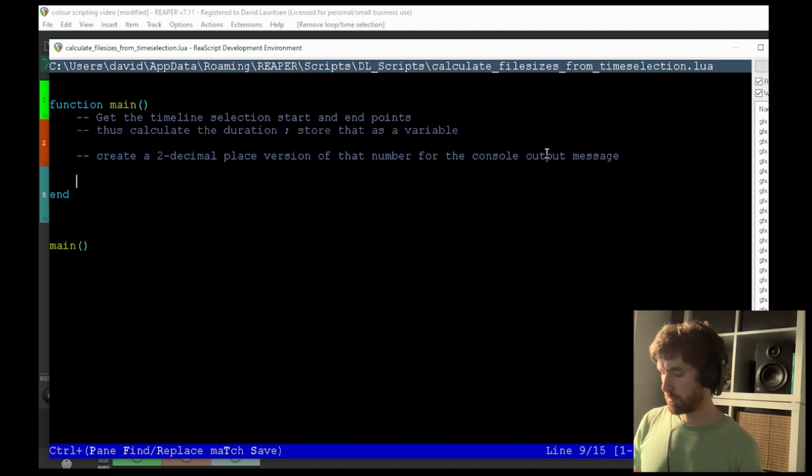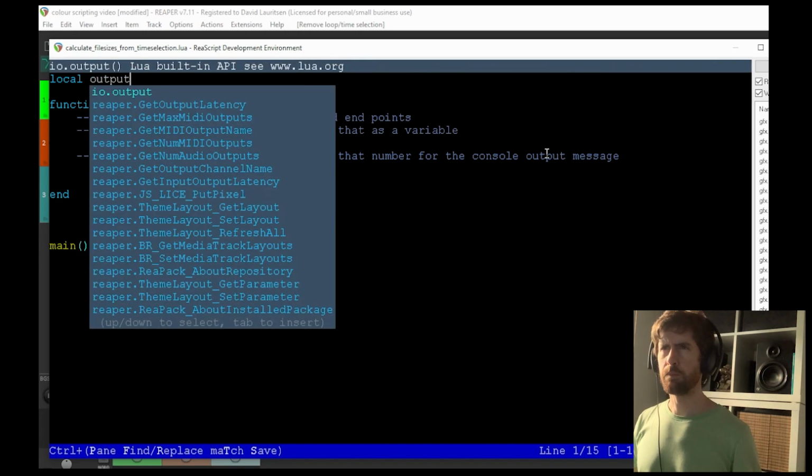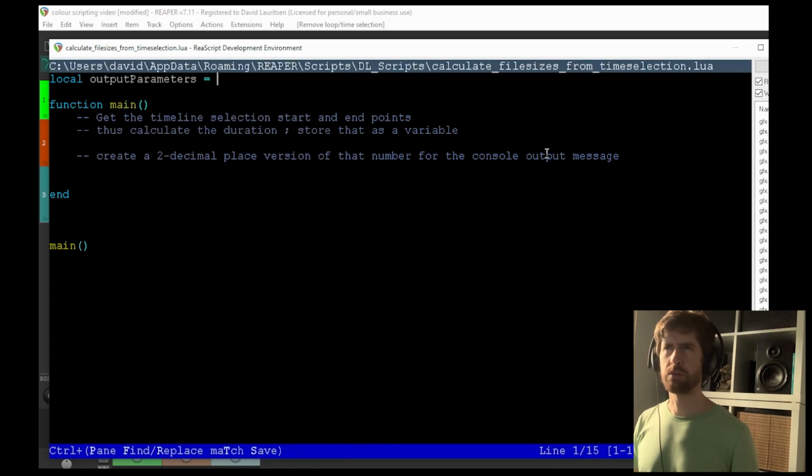Okay. So in a table up here, we're going to define the different output messages and different parameters. Output parameters, I'm not sure what to call this table.